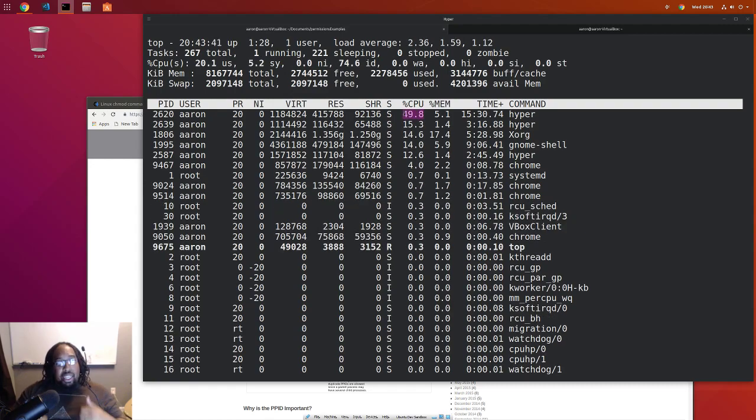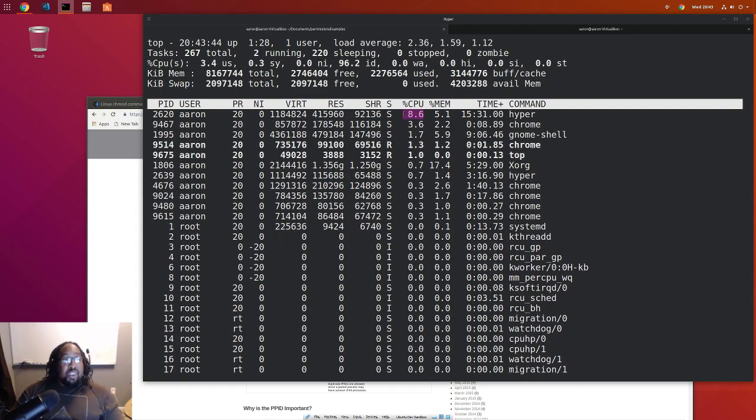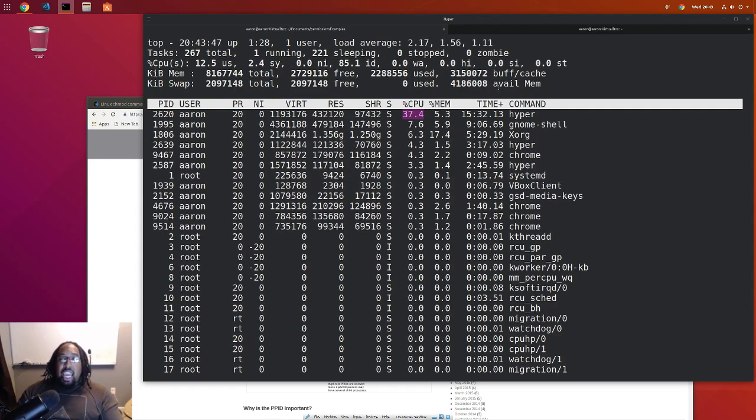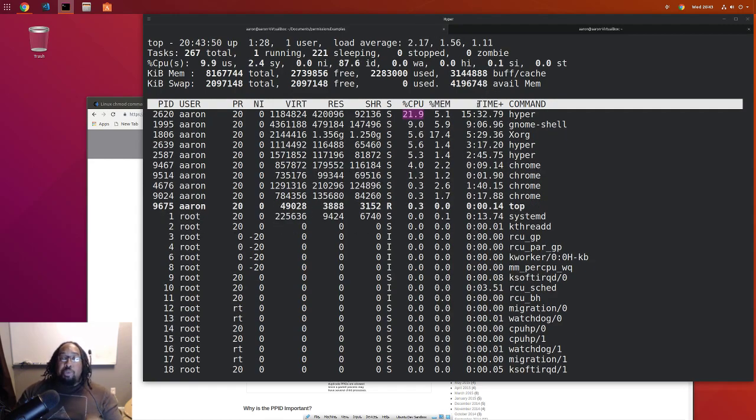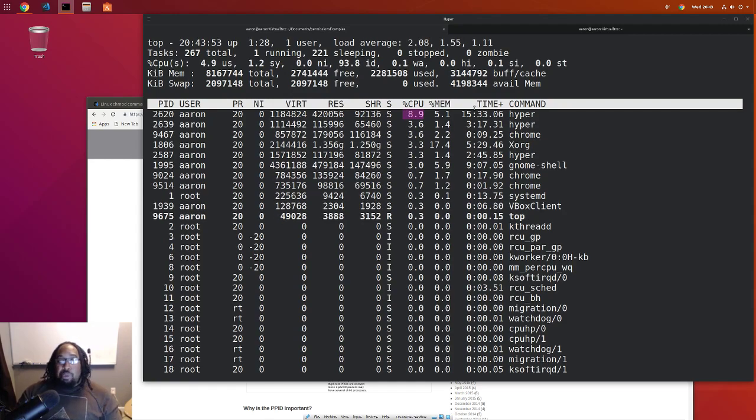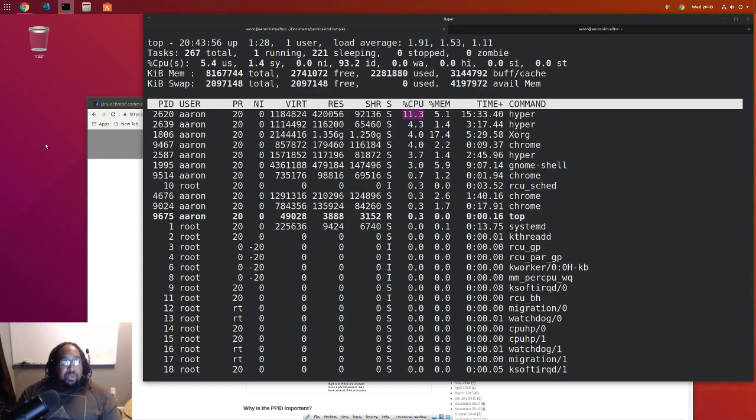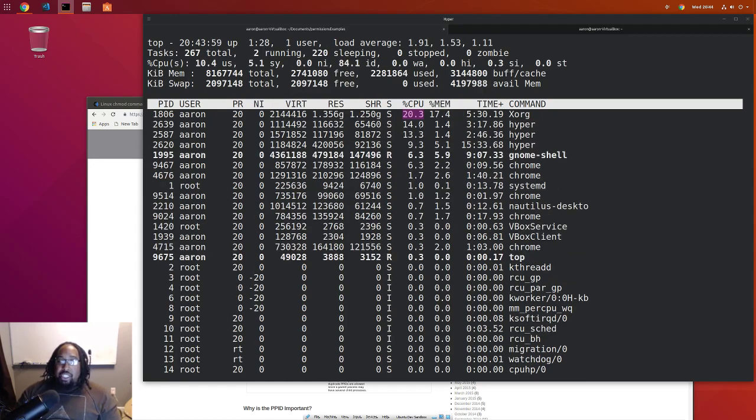This is a command you need to know. Know this one. There are better ones, and I will tell you about a better one. But this one will be on the system that you're checking out. If you ever get onto a system, top will be available to you. But there are better ones, like I'll show you htop in a second.